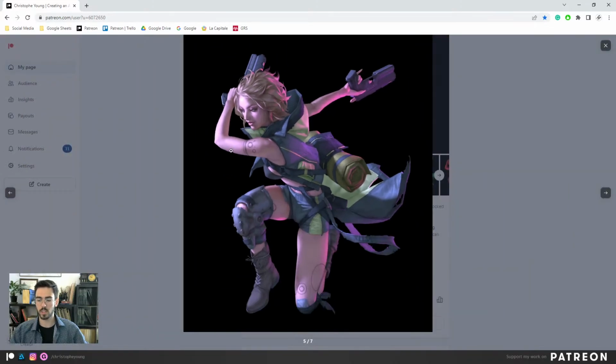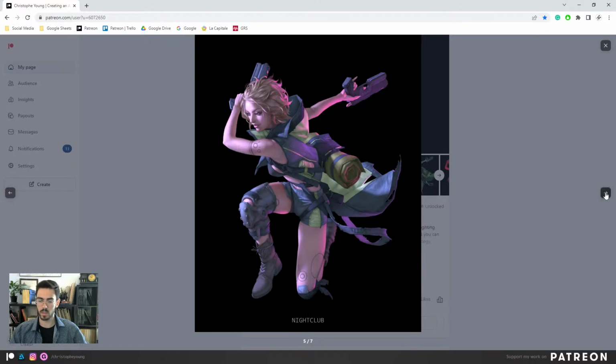It's a very light, high key lighting scheme. If you just type nightclub on Google, you'll see a whole bunch of pink and purple, so that's what it reminded me of. So maybe she's escaping from a nightclub, who knows.